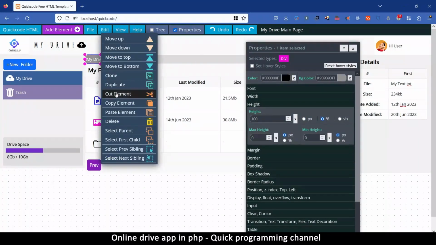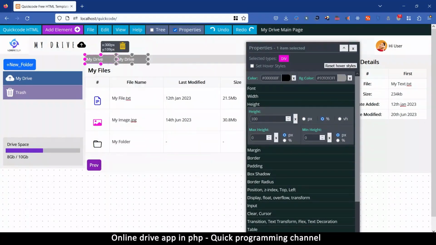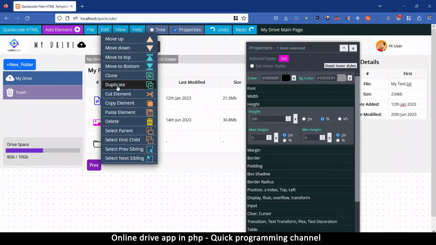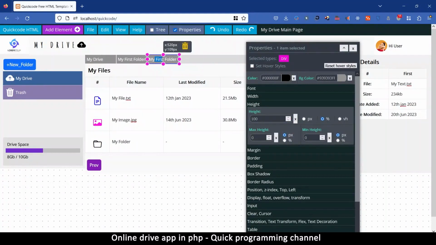Select this, edit, duplicate. Okay, so it comes here. My first folder, and then edit, duplicate again, my second folder. Okay, so this is just meant to show what's going on here.